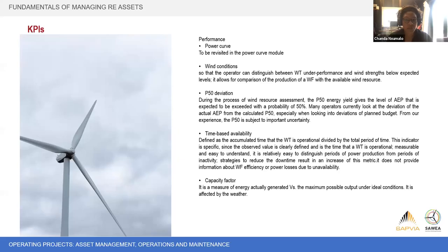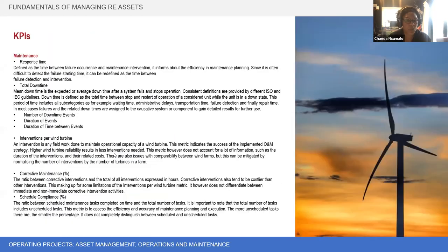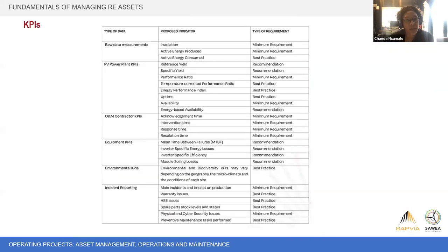Reporting, so you can jump through to this. What I've given you in these slides, and again, not to dwell on it, is a list of the key performance indicators that you ought to be tracking as a manager or an operator of a site. The first two slides, Kim, skip through those and go to the fourth one where there's a table that's a bit easier. This splits it into different areas, but essentially you are looking to report, either you are tracking them as the asset manager or your O&M provider is providing information on all of these KPIs so that you can understand how they're performing versus their contractual obligations.